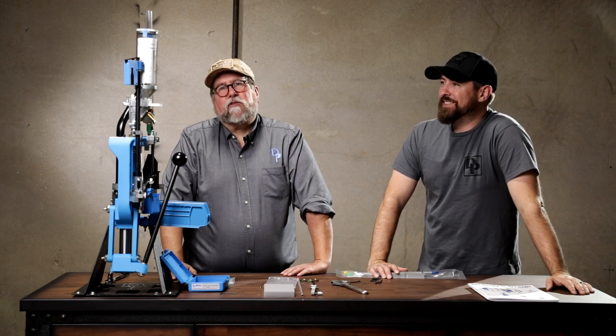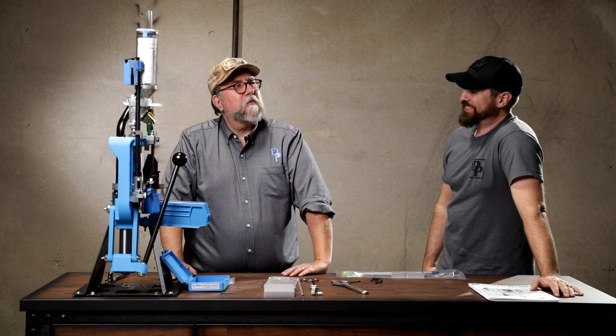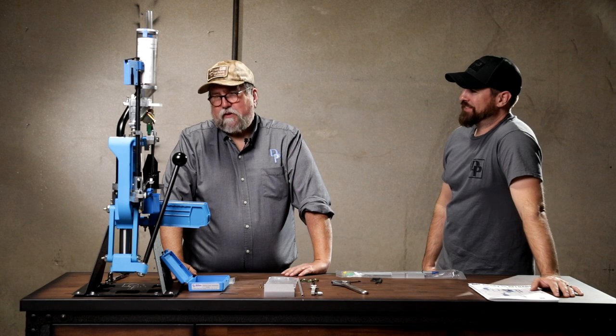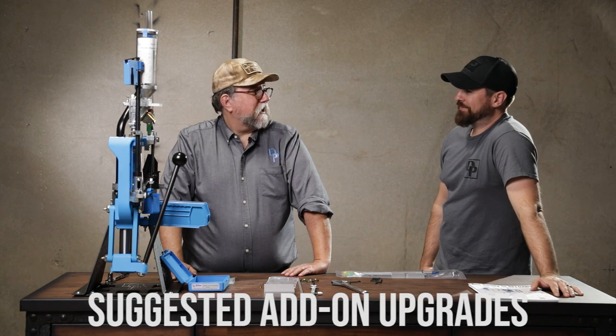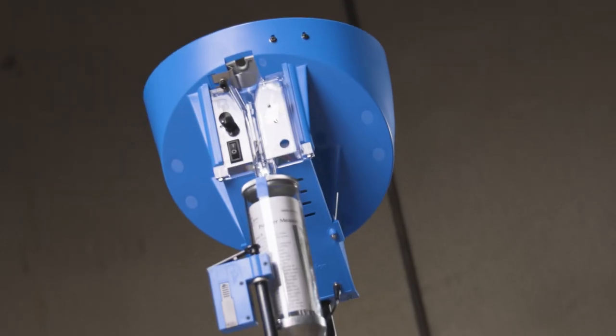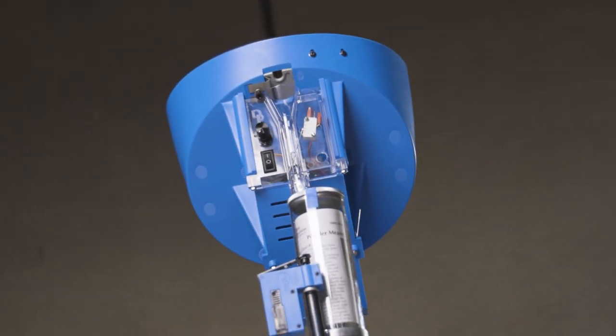Okay, now we've got some options. Options, as defined by the dictionary, are things that don't come with the machine, but are available for the machine. I like options. What do we got? We've got a few things. First and foremost, we've got an electric case feeder, which means you're not putting cases into this tube by hand. Yeah, I could see using that for sure.